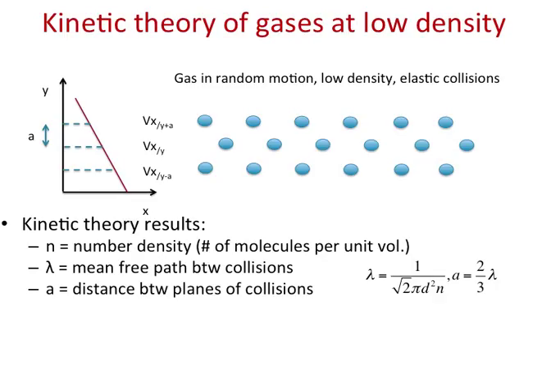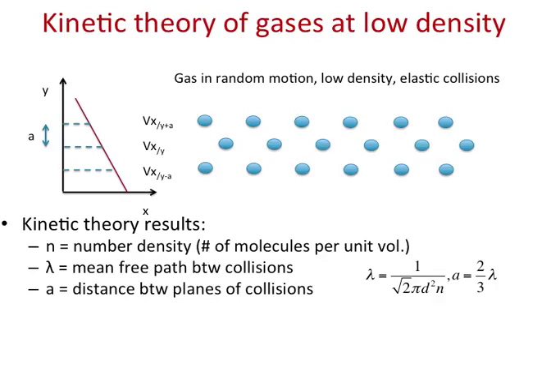So I need kinetic theory results that I'm not going to go into in detail, but you will have a homework exercise where you will compute one of these formulas just to see how it works, just to get the feeling. It's a little bit of integration, really, not much. So my lambda is the mean free path between two collisions. You're probably familiar with that one for gases, right?